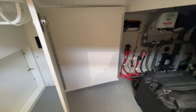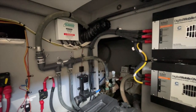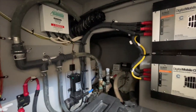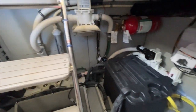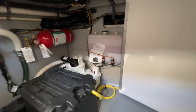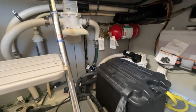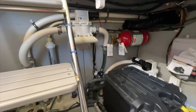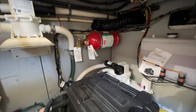And as you can see, these are doors that fold away on either side. We have batteries on either side, but really nice, easy access to all your auxiliary equipment. Got the same thing on the other side. You've got this door that just folds away, access to your other battery. And it's a really large opening up here to get all those out. So just beautiful design by Meridian.